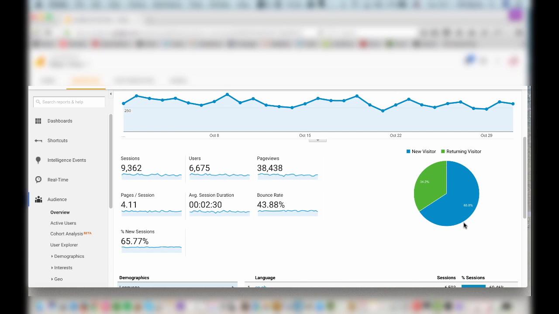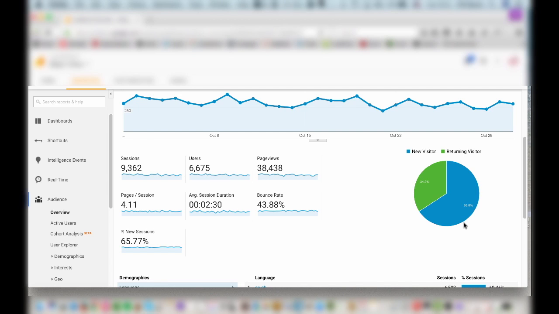So sessions is the number of individual visits to your website. Now one user can visit your site more than once and hence can create more than one session. So that's why our number of sessions is always greater than our number of users. Now altogether, if we count up all the different individual web pages that those 6,675 users viewed, we get quite a significant figure of 38,500 more or less.